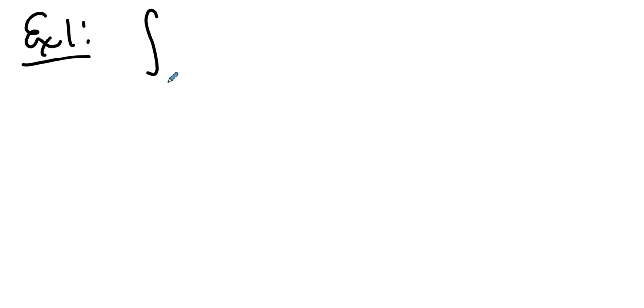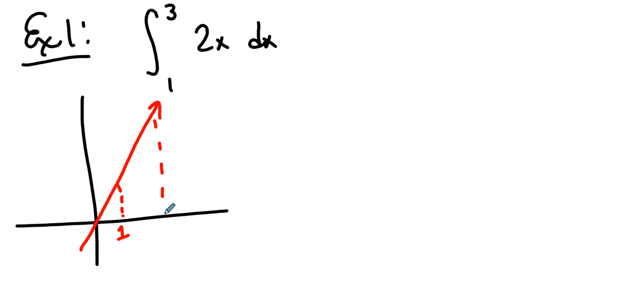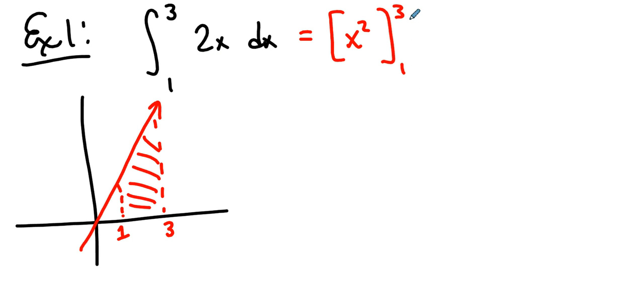So, if we're looking for the integral from 1 to 3 of 2x dx, and just a reminder of what that means, here's the function 2x, there's x equals 1, there's x equals 3. We're looking for this area. We can find that area by taking an antiderivative of 2x and, with the notation, evaluating between 1 and 3. That just means we substitute 3, we substitute 1, and subtract the answers, and that's 8.